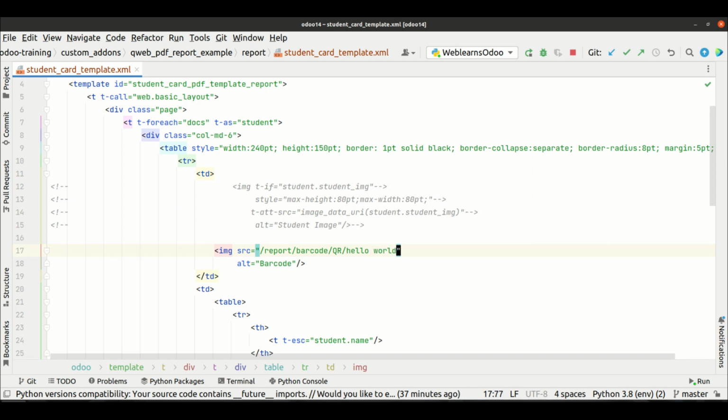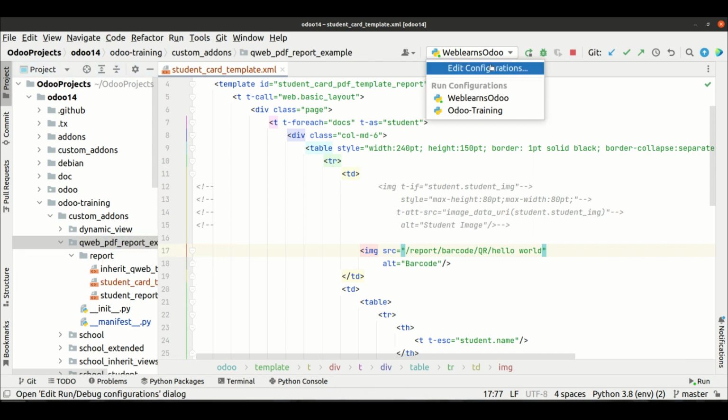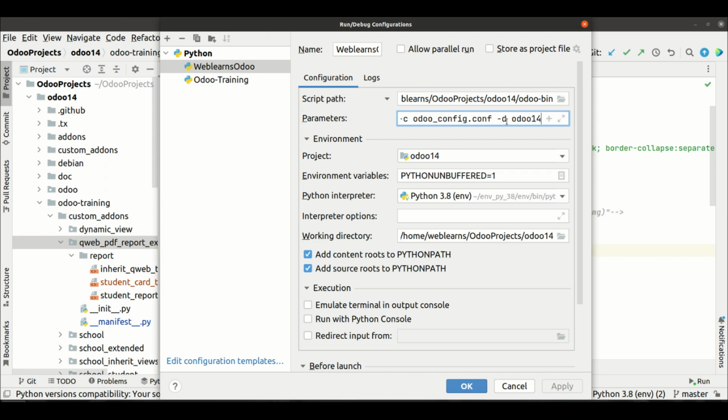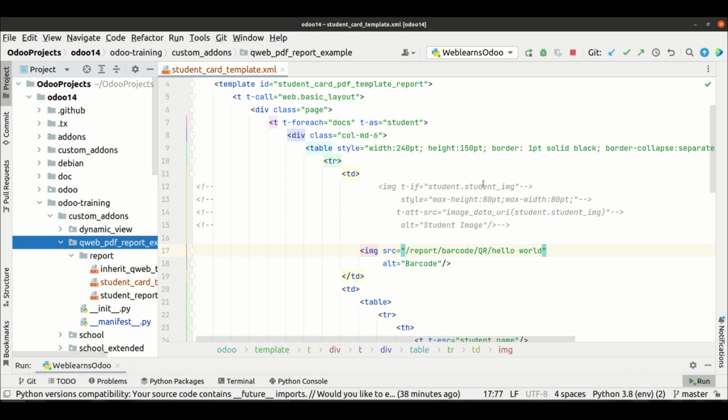Now I'm going to upgrade this module using the terminal here. If you don't know how to configure Odoo with PyCharm, please check the link given in the description as well as in the playlist. Let me upgrade this module.